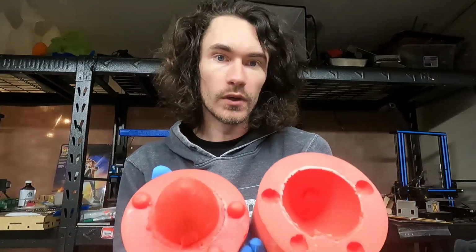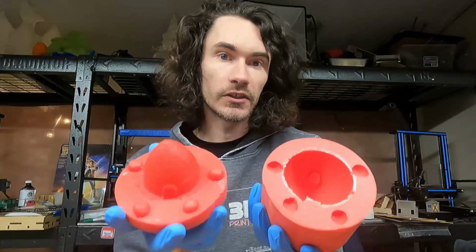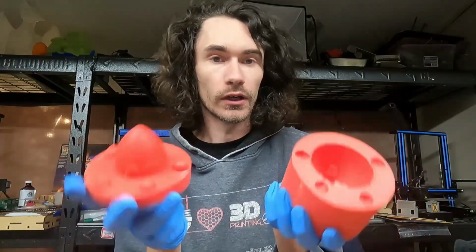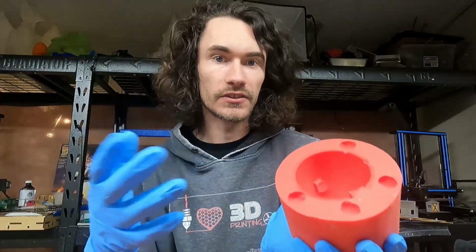What I ended up doing was using the thicker wall of the two styles of kilns that I came up with, hoping that I could actually cast a thin-walled plaster mold, but it's just too brittle and it didn't work. But I can use the mold as a single part, fill it up with plaster, and create a kiln that way if I didn't want the inside to be visible.